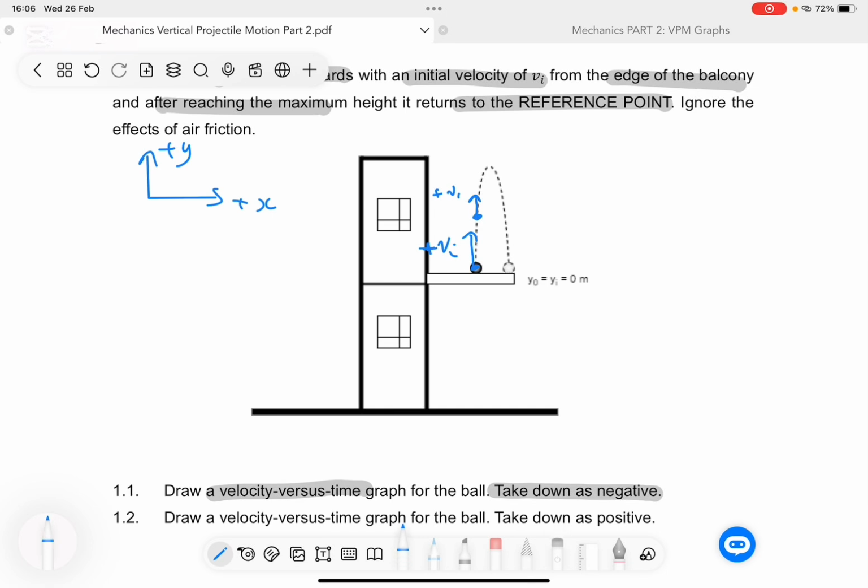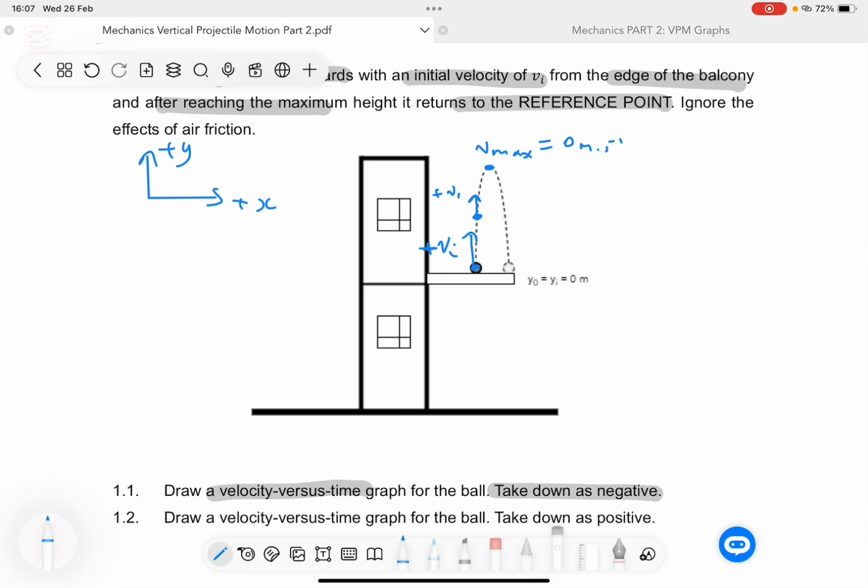Now if the projectile continues to move, it will get to the maximum height. And here we don't have a vector because the velocity at the maximum height, Vmax, is equal to 0 meters per second. Remember that the projectile is slowing down as it's going up, such that when it reaches the maximum height, it will have zero velocity. At this stage, it will stop for an instant, for a very short time, before changing direction and going downwards.